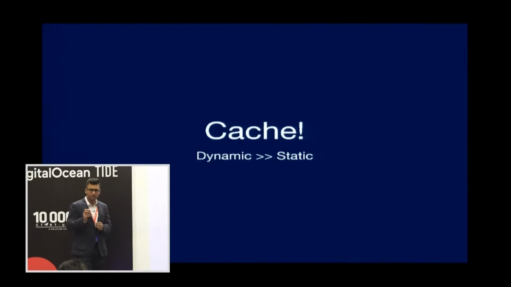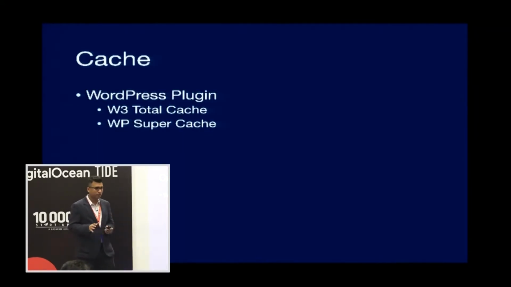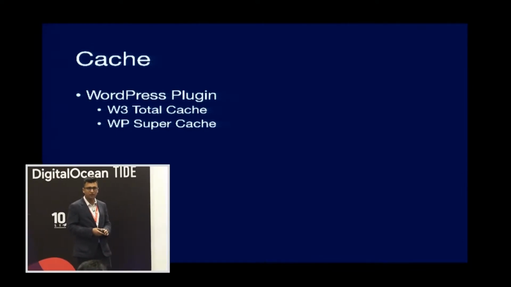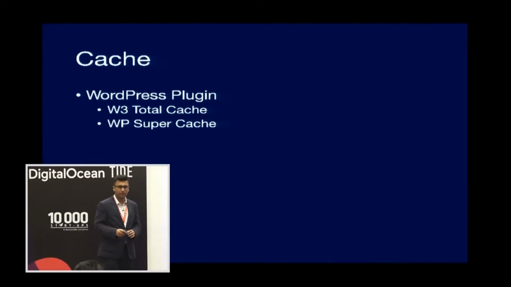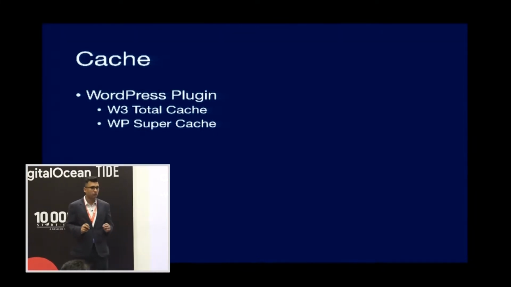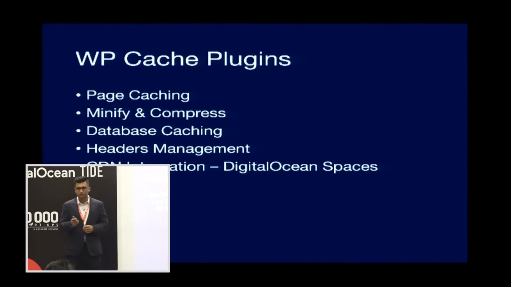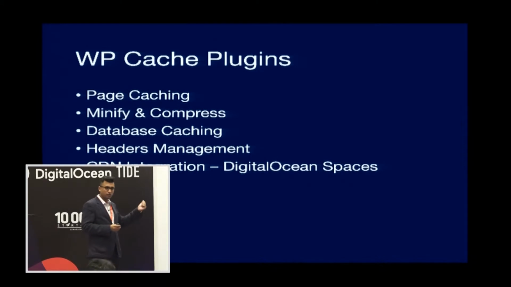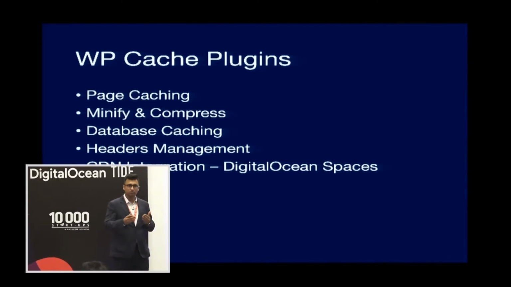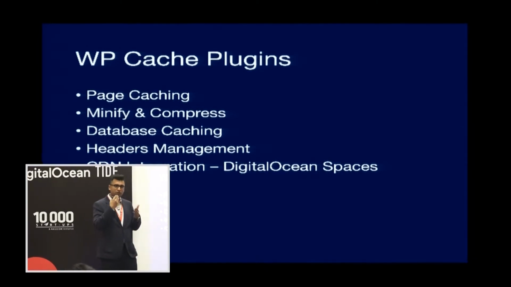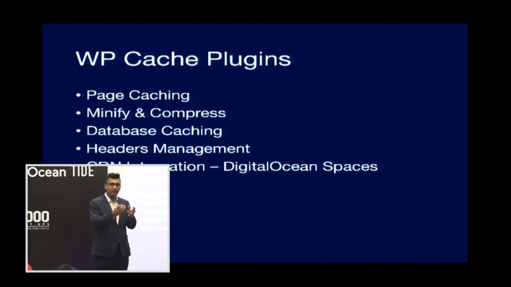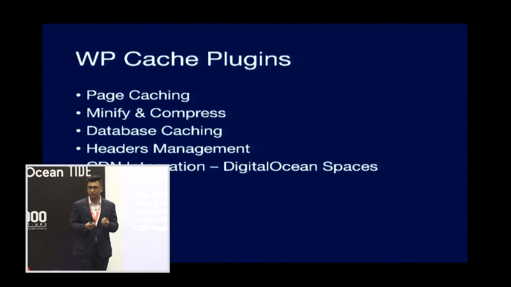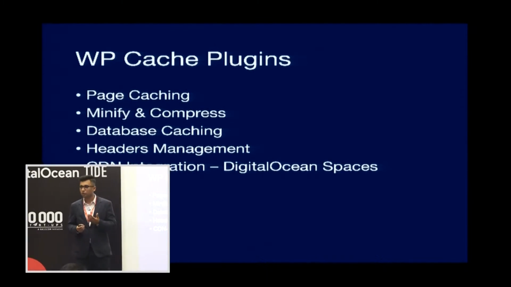And in WordPress, the simplest way is to get a bunch of plugins. These two are my favorite ones, W3 Total Cache and WP Super Cache, and there are tens more you will find. Any place you are running your WordPress, be it shared hosting or some other server, just get these plugins, and essentially, first they'll create a page cache. So any time your visitor goes to WordPress, it will have a pre-created version of that page which it will serve, and that will be super fast.